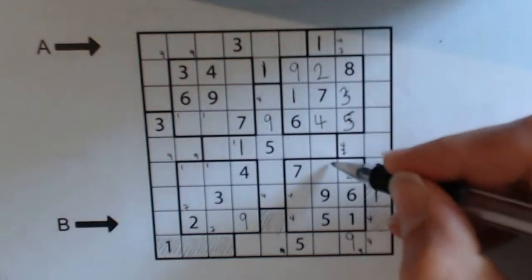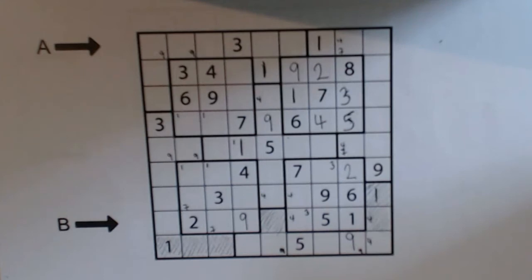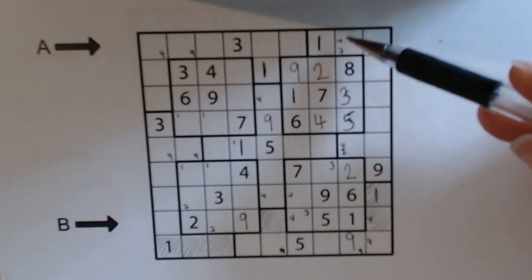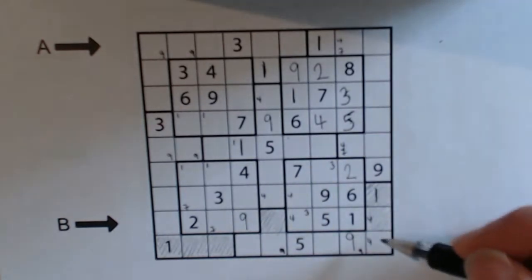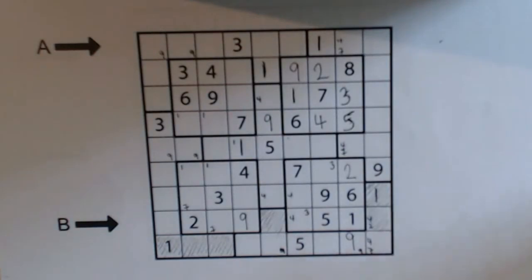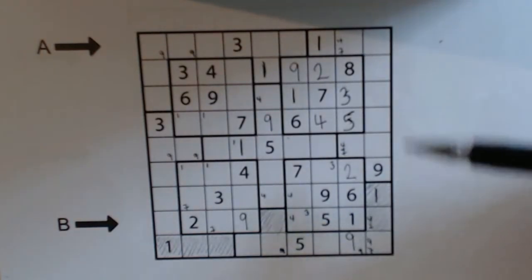Which allows us to make a few more pencil marks. And here we're able to use the geometry of the grid again. The fact that there is a 7 in either this position or this position allows us to write into this bottom area that there is a 7 in one of these two positions, because it's exactly the same logic as the shaded squares at the bottom of the grid.